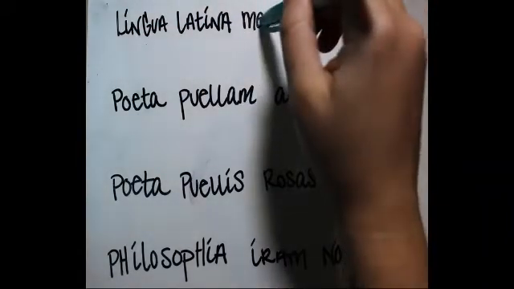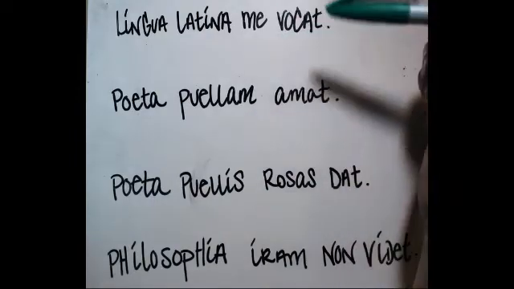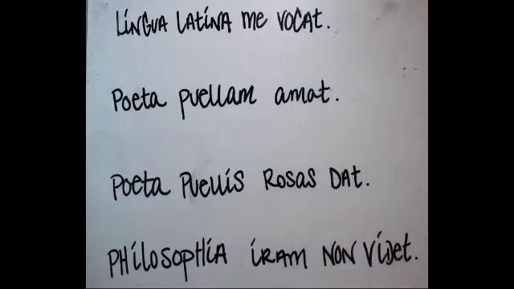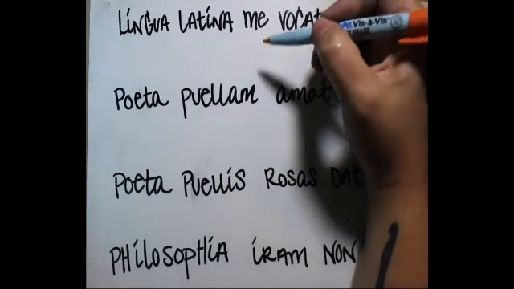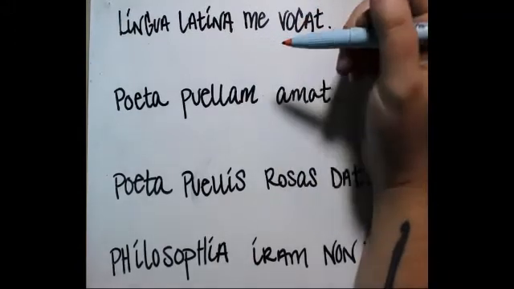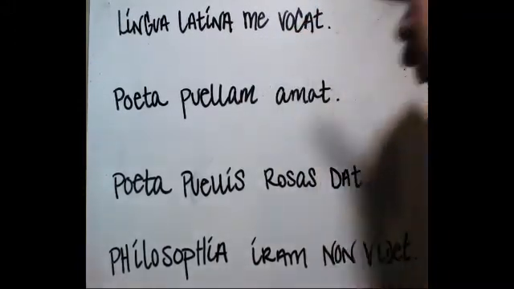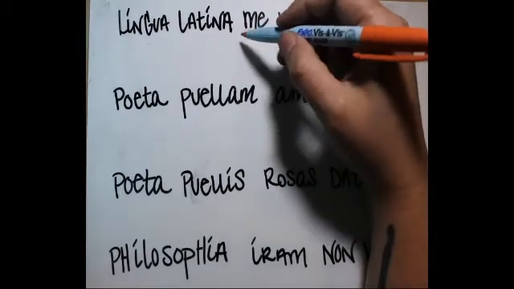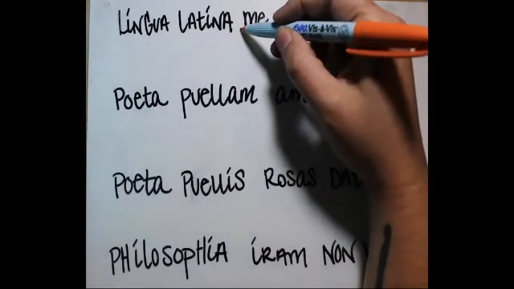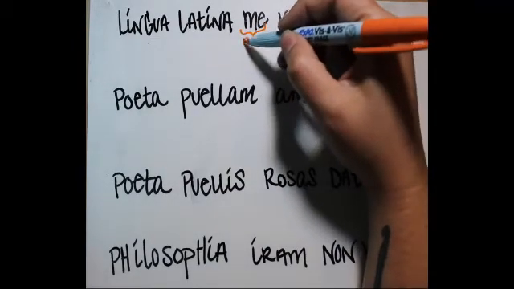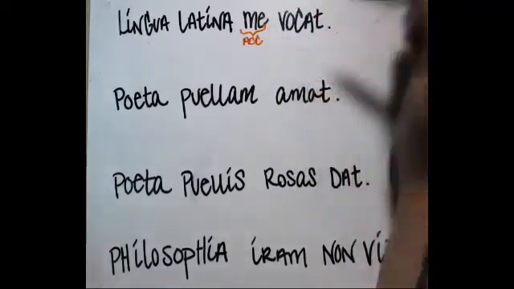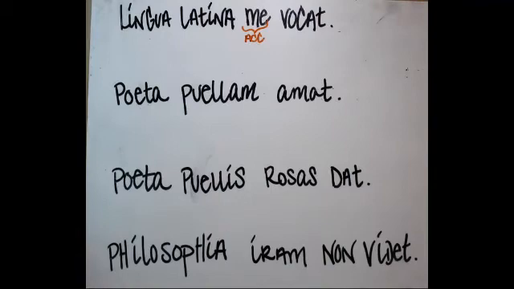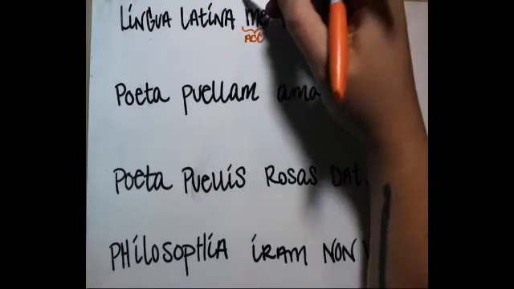So I'm going to give you me right here. It's a pronoun. It's me. It's in the accusative. We will go through pronouns later, but they are much more irregular than our nouns that we're working through right now. So for right now, I'll just give it to you. So this will be accusative. And as far as parts of speech, we know that it's a pronoun because I told you.